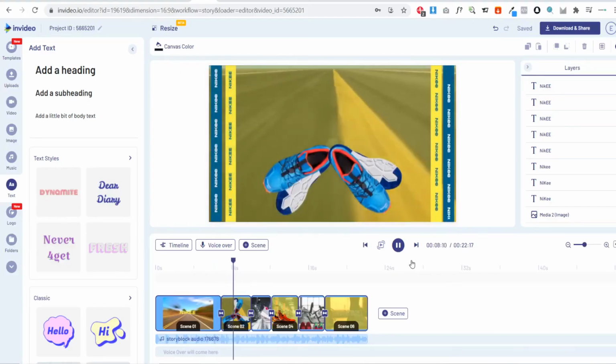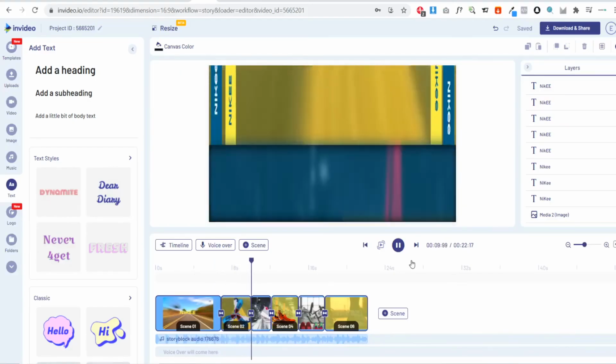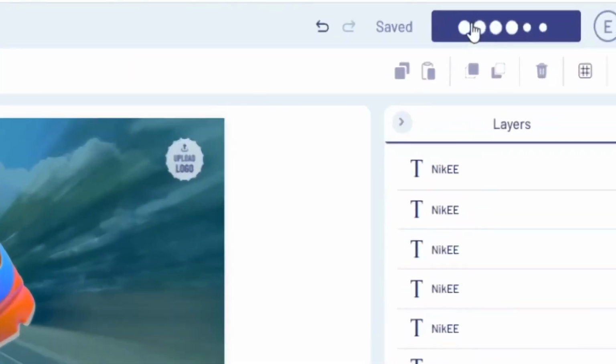You can see from our video, we're alternating the brand colors from scene to scene. So like I said, try to get creative with the animations and with the images that you are using of your product. Once you've finished creating your epic product music video, all you need to do is preview your video and then hit export. And that's how we created a super cool product music video.